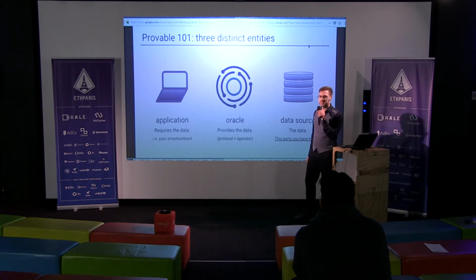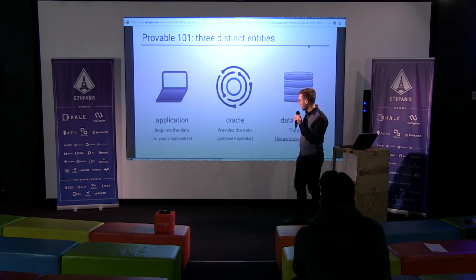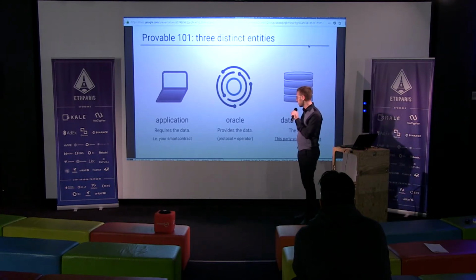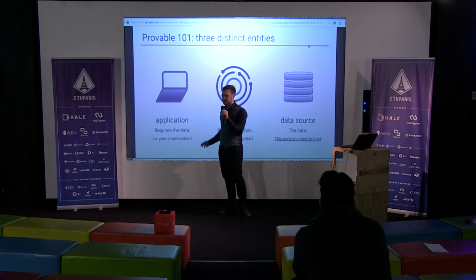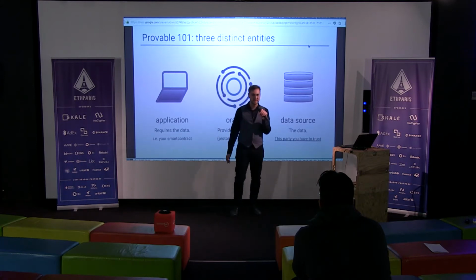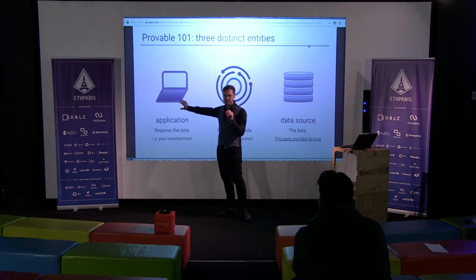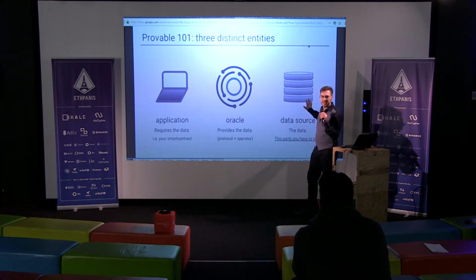So in order to keep the rest of the presentation consistent and to facilitate the understanding, I think it's useful to define the main entities with just 3 simple names. One is the application. In the blockchain space, we typically call it dApp or a smart contract. It depends, but this is your piece of code that is in need of data. This is the data source. So basically it is what you would like to reach out to.